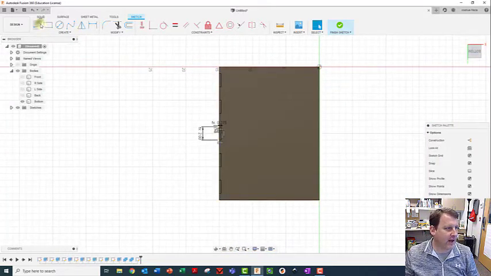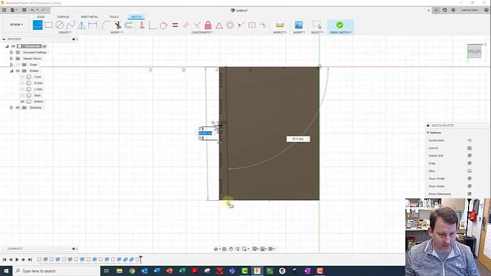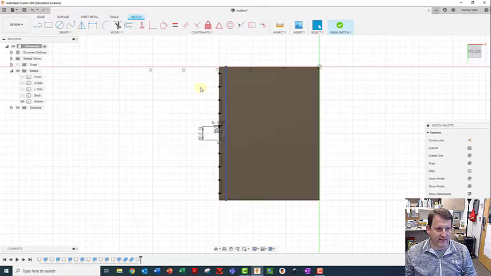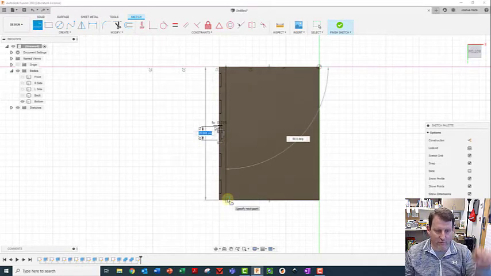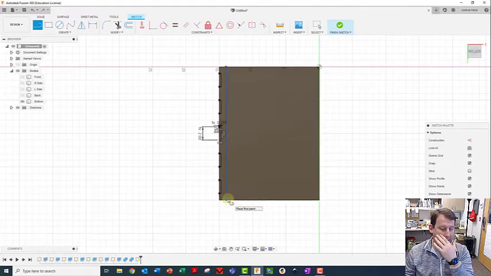So I'm going to grab a line tool. I'm going to click on the top somewhere, and then I'm going to click on the bottom. And what I was looking for, let me undo that and show you that again. So I'm going to click somewhere on the top, and then I'm going to click on the bottom. See that little right triangle thing? That's what I'm looking for. That means I'm directly below. I'm 90 degrees to that side. That line is perfectly straight. And notice this 90-degree thing too tells me it's perfectly up and down.